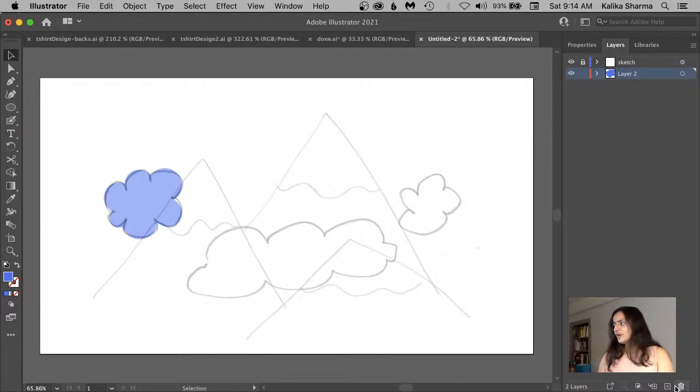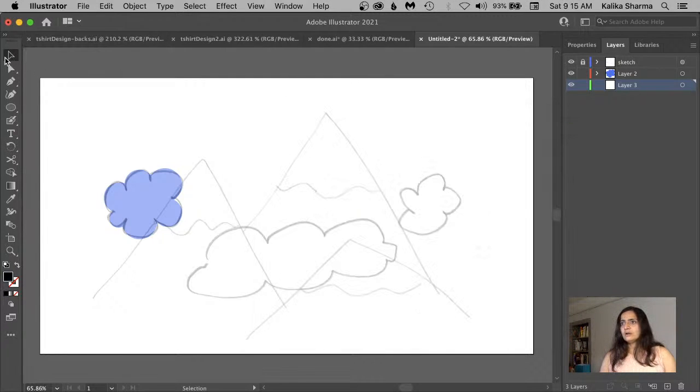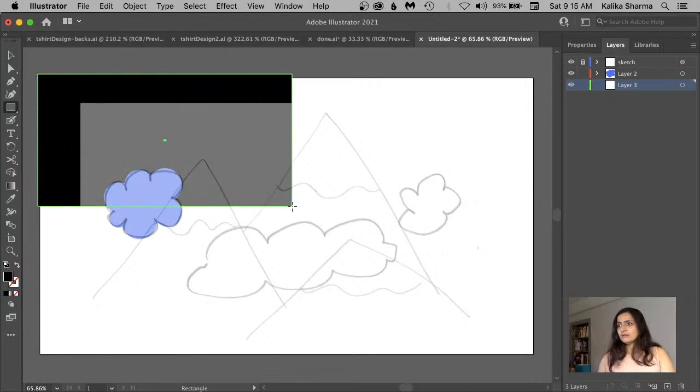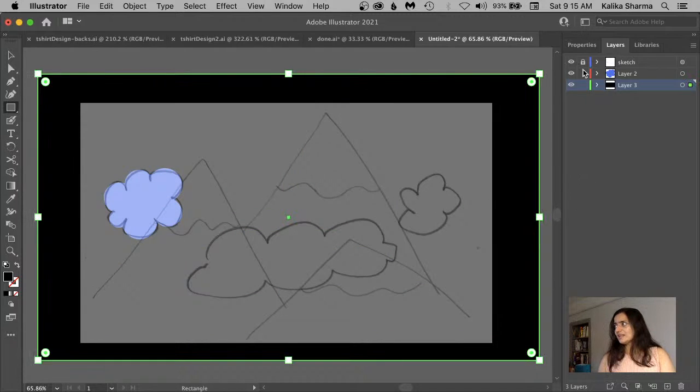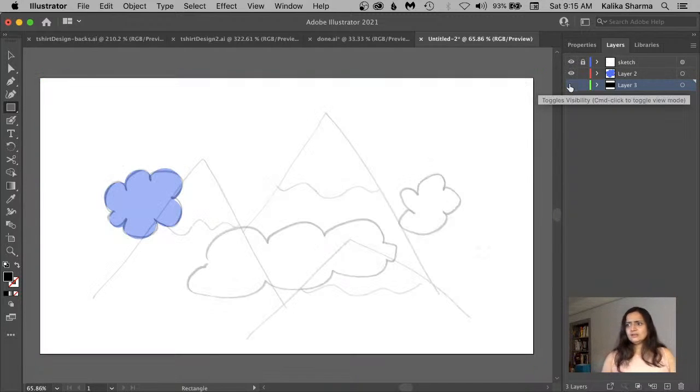Now, to check whether there are gaps or not, let's just make a new layer underneath, and we're going to fill that in with black. So to make a black layer, I'm just going to double click where it says fill. I'm going to switch over to here, and I'm going to grab my rectangle tool. Now, if you run into the problem that whatever layer you have selected keeps changing, well, the answer to that is just click off of everything. So before I make any changes to color down here for the next thing, I make sure that I click off of everything, and then I come back over and start doing whatever it is that I'm doing. Okay, so here's my black layer, and now I can turn off the sketch, and I can see that, yes, indeed, that's filled in.